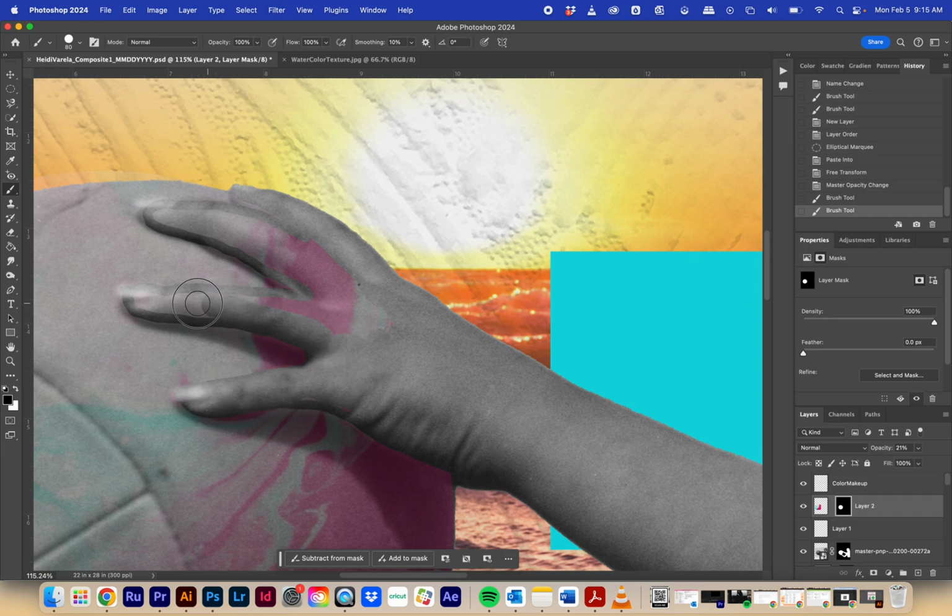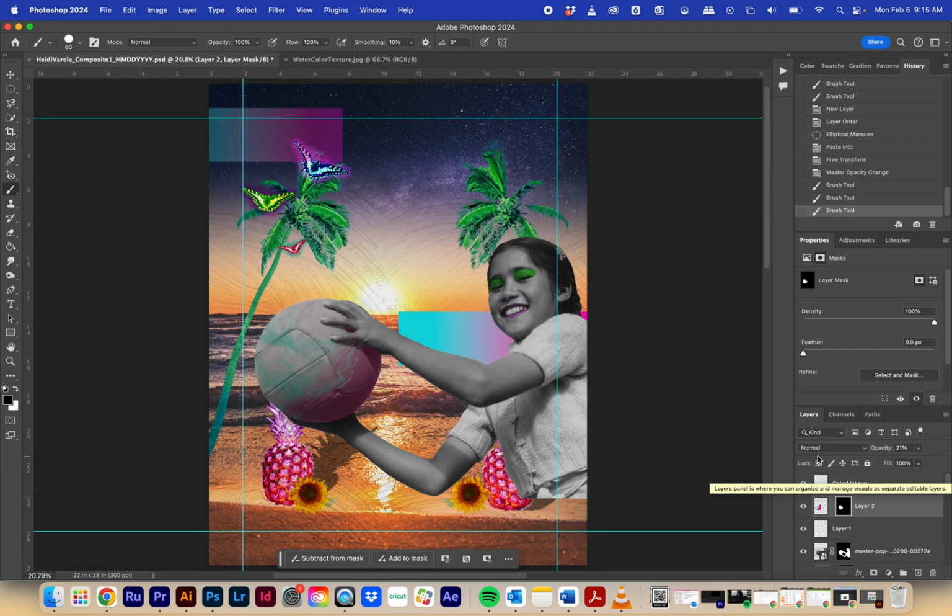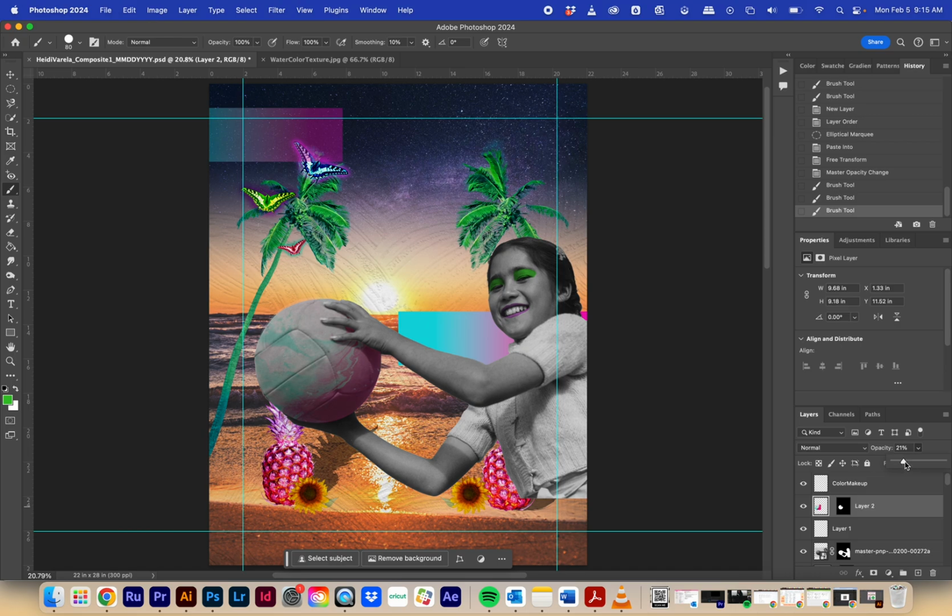Okay. And I know I'm being really fast, but I don't want you to have to stay here forever. So I might have had it. Okay, let's Command 0 to see what we got here. And very good. And now I can come back to this opacity, and I can bring it up so it's a really vibrant color again. And we can see, now it looks like she's just holding this sphere.